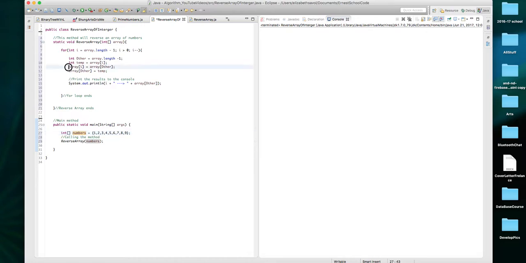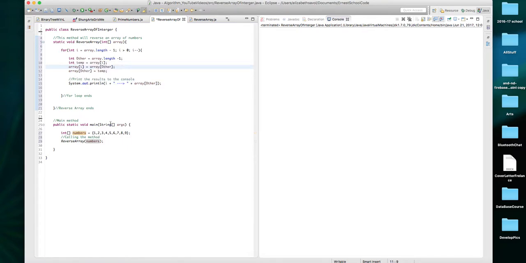But in this next line, we are overriding. So array of i, which is 9, is equal to array of other. If you go back a step, you say int other is equal to array.length, which is 9. So we are assigning the content that was at array of i, that is 9, we are assigning another 9 to that content. So now we have 9, 9, 9, and then we say array of other is equal to temp. Now we're getting 9 that is stored into the array at that index.